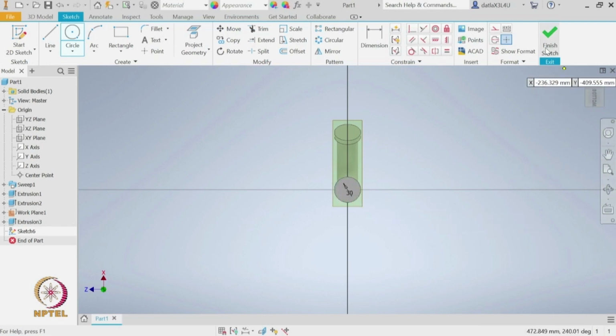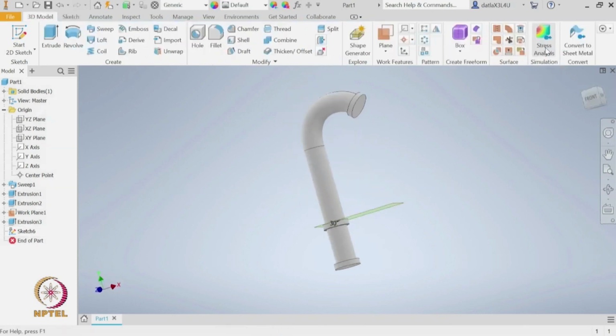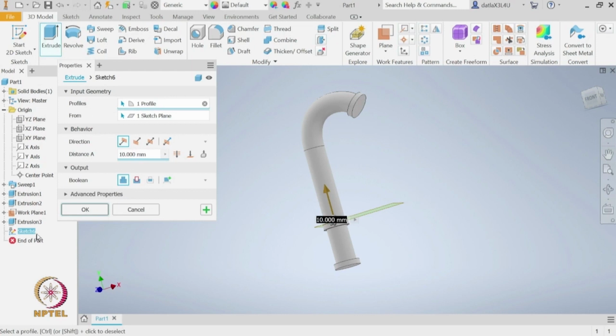Finish sketch and extrude. So, this time I need to make sure that I am selecting the right sketch. So, the last sketch we have done is sketch 6, fine. Extrusion distance will be 150 and remember to use the Boolean of cut. So, essentially what we are doing is we are removing material within this tube.